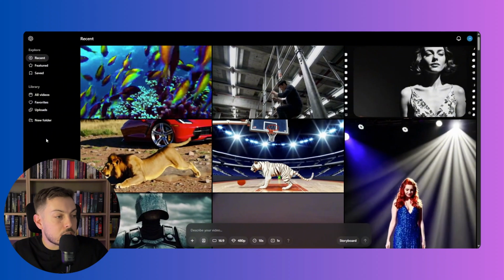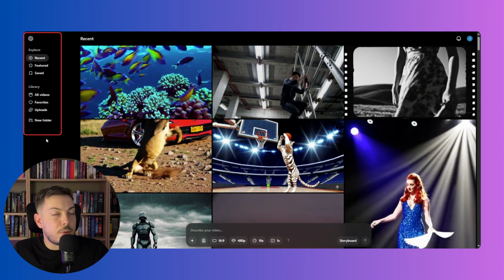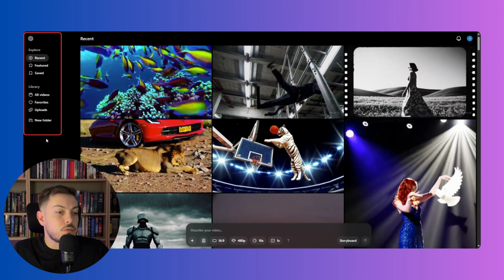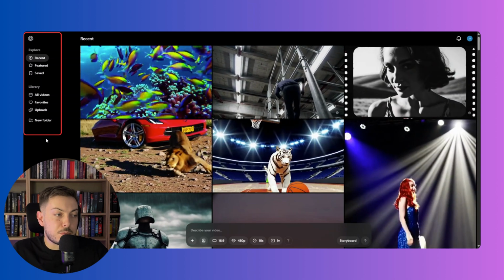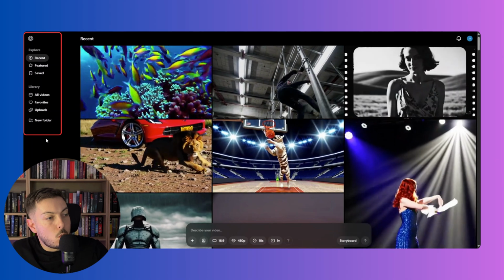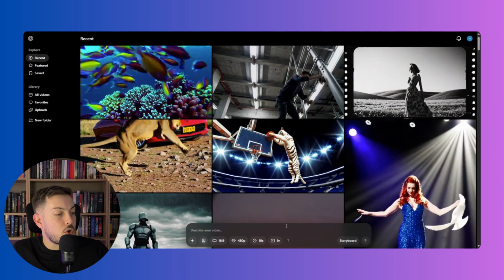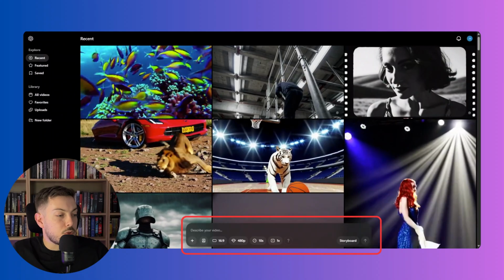Alrighty, so we're in Sora and it's a beautiful, minimal, clinical, nice display from OpenAI. Just to explain the setup here, on the left side, you've got the Explore and Library panels. That's just to favorite publicly generated videos from other people, and where all your videos that you generate will be saved. That's just the admin side. And then the beauty of it, and what I want to focus on, is this little box at the bottom here with all these different options.